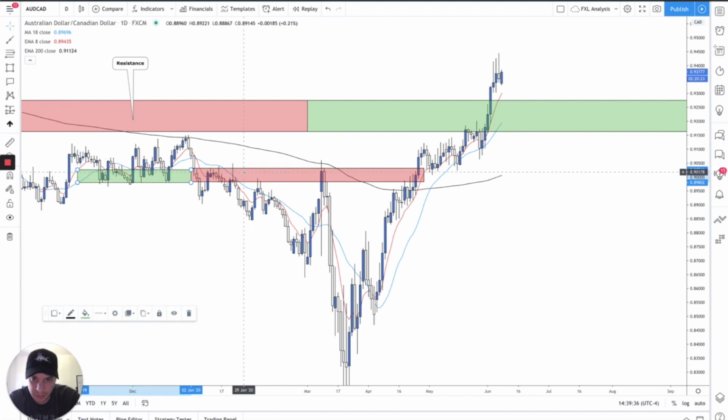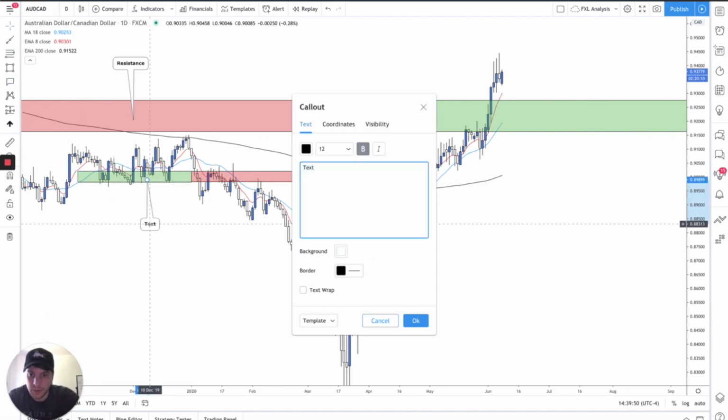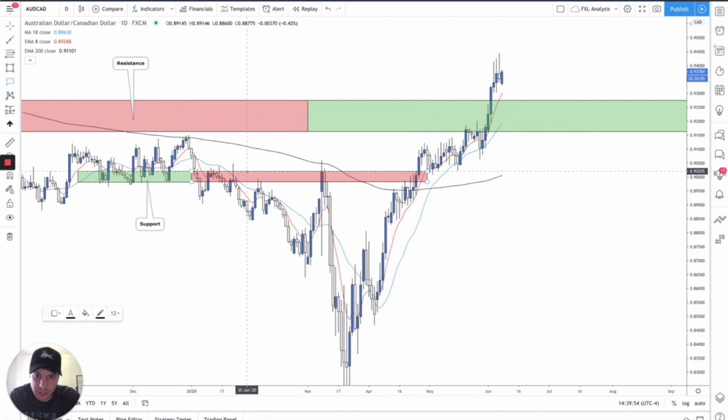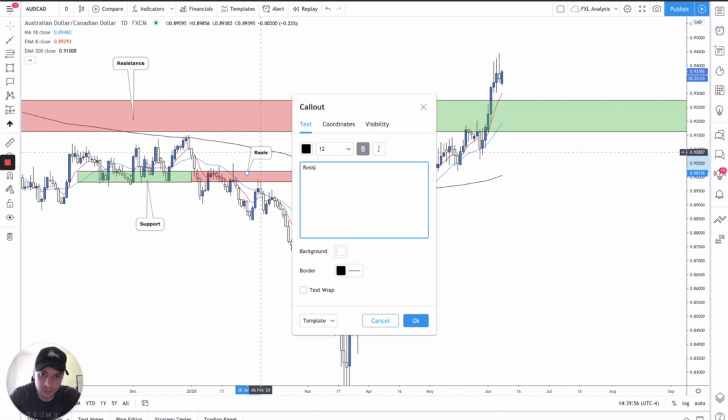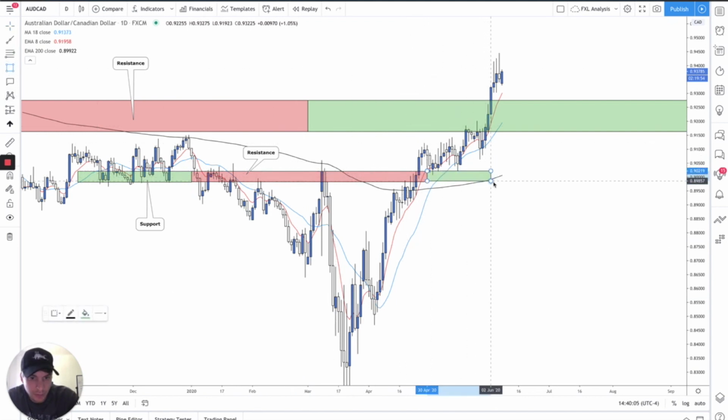Let's go ahead and make that a little more narrow. Okay, and then price action finally moved through it, tested that zone again as resistance this time. All right, so let's go ahead and just keep labeling. Support. Once support was broken, it became resistance. It became resistance until we saw that resistance level break again over here, and price action moved through it, came back down to test, and it became support again.